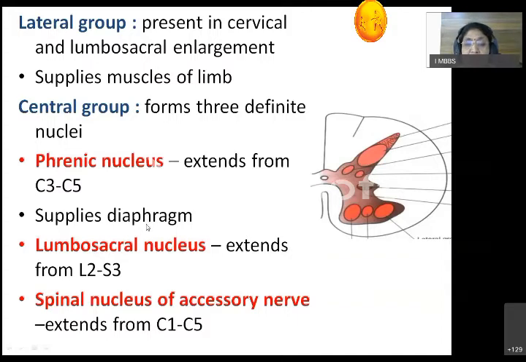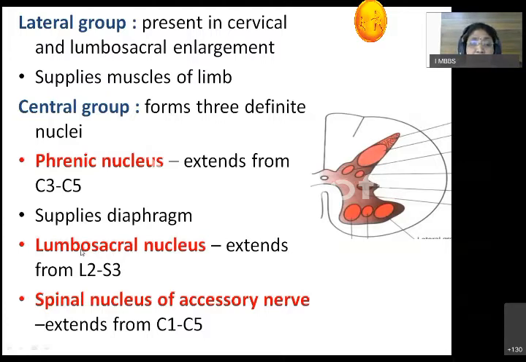Irritation of the diaphragm occurs because of a number of causes. There is accumulation of blood. Blood may accumulate because of splenic rupture, ruptured ectopic pregnancy, blunt trauma, or whatever the causes are. There is accumulation of blood in the peritoneal cavity, and because of this, the diaphragm is irritated, and there is referred pain at the tip of the shoulder, as the suprascapular nerve and phrenic nerve have the same root value, and it is known as Kehr sign, K-E-H-R.